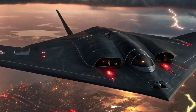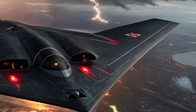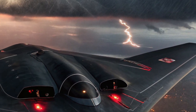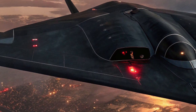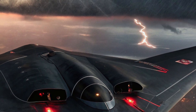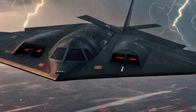The power plant of the 2026 B2 Spirit consists of four General Electric F-118-GE-102 engines, optimized for better fuel efficiency and reduced infrared signature. These engines allow the bomber to maintain long-range strike capability while minimizing the risk of detection by infrared tracking systems. The aircraft can cruise at high subsonic speeds and boasts an intercontinental range without the need for refueling. However, for extended operations, the B2 Spirit remains fully compatible with aerial refueling platforms, ensuring unmatched global reach.